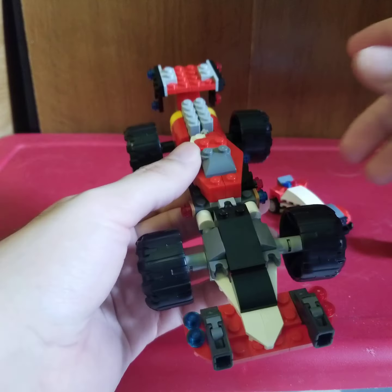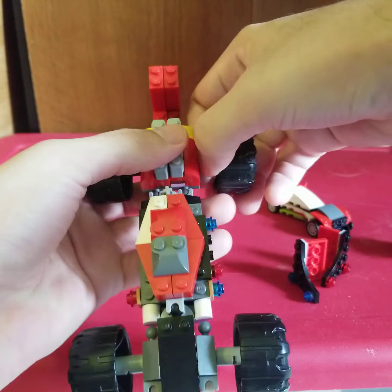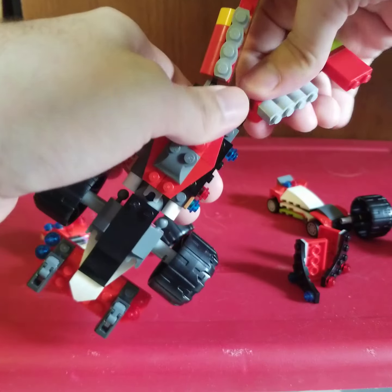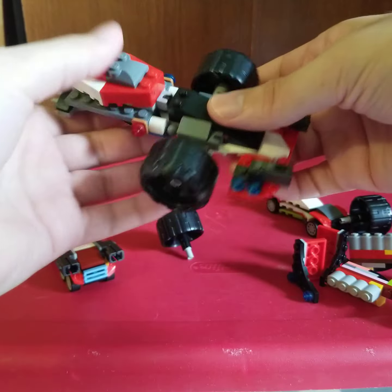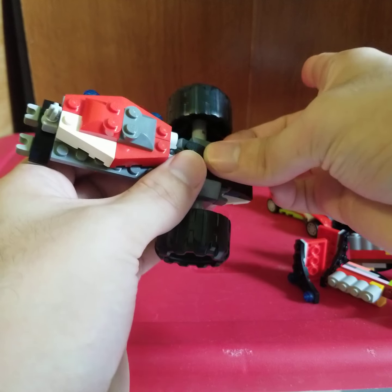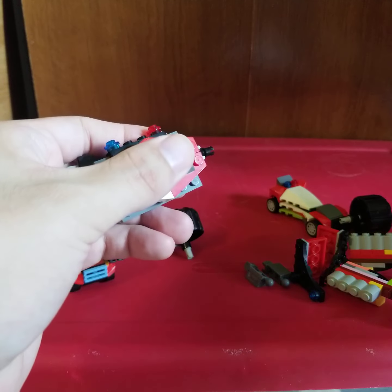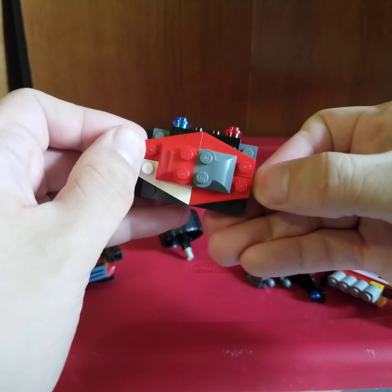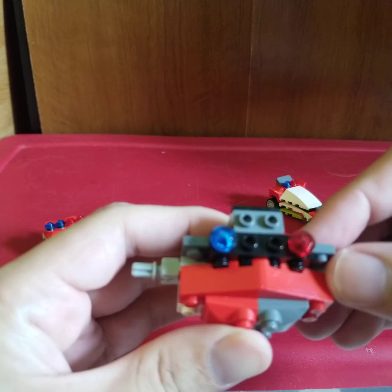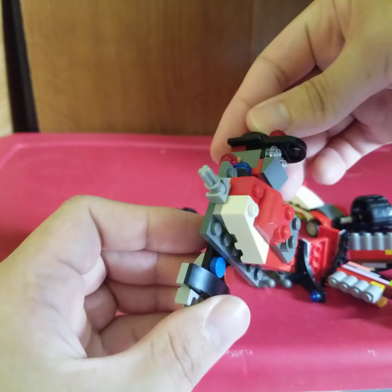Let's get right down to it. So what I'm going to do is just remove the spoiler — it's meant to come off for a reason for something I have in mind. Then we're going to take apart these legs here, remove this part right here, go to these little parts on the side, then lift like that and pull out right there. Now we're going to form the torso and everything, so this whole assembly will rotate. And then we have those two, and we can take that — and there we have the head already.